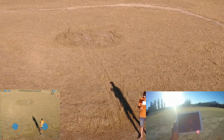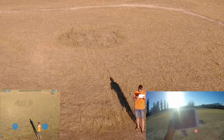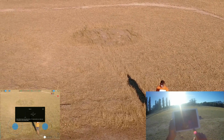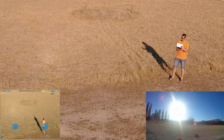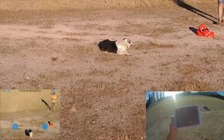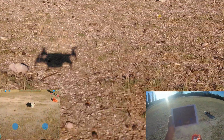So no specific flight mode anymore, not yet implemented. So what I can press is a return to home. Press this button, okay, and slide to return each time. Okay, you have a small vibration, and I have to be aware of the dogs. So he's landing, or not sure what he's doing.